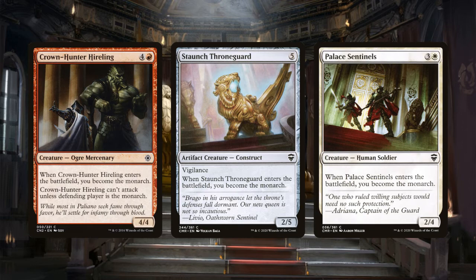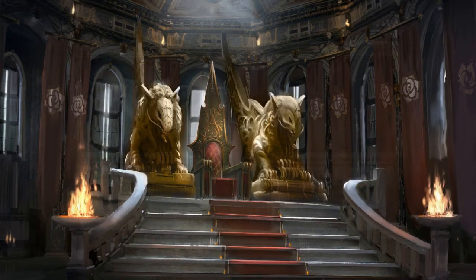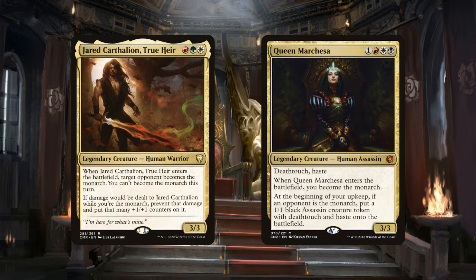So this is a long-winded argument against playing a Monarch-focused deck, unless our commander has Monarch on it. And again, only Jared Carthalion and Queen Marchesa do this. Because with these commanders, we can choose to run only the best Monarch payoffs, like the court enchantments, but we'll still reliably be able to introduce the Monarch to the game as early as possible.